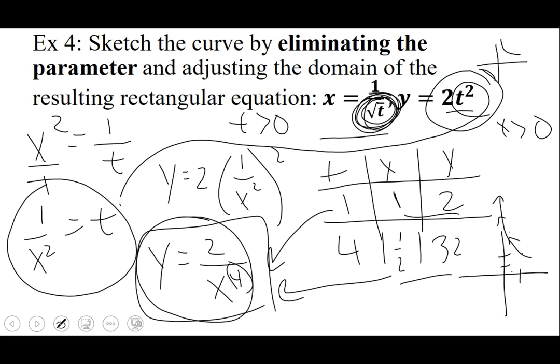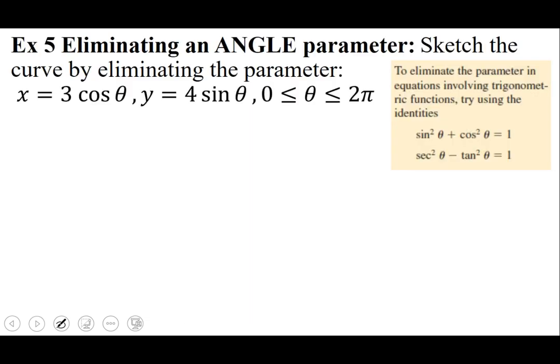If I was to graph 2 over x to the 4th just straight up, there would be a second part of the graph reflected over the y-axis. But again, I'm not going to graph that because the original equation had a domain restriction, which means I have to take that domain restriction into account now as well. So eliminating, oh, I guess I left myself an extra screen for that, didn't need it.